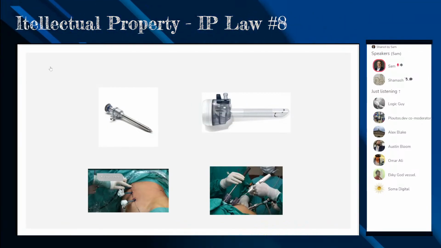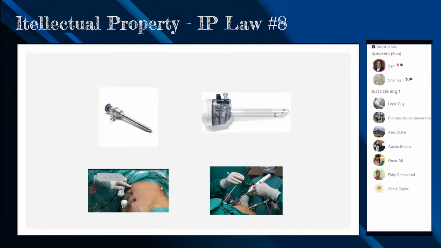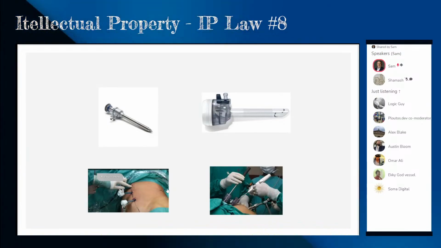So in order to minimize this damage to the area of surgery, you basically put a tube in it, and now the stick and everything else moves up and down through the tube and doesn't come into contact with the skin and the muscles, the flesh of the patient. This tube that you put in is called a trocar. I don't know where that name comes from, but that's what it's called.